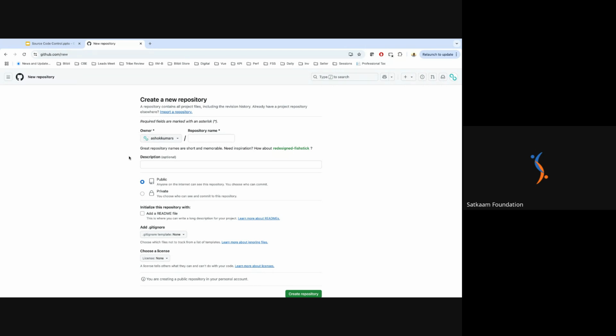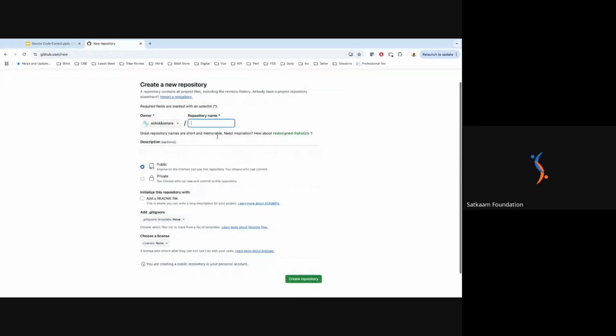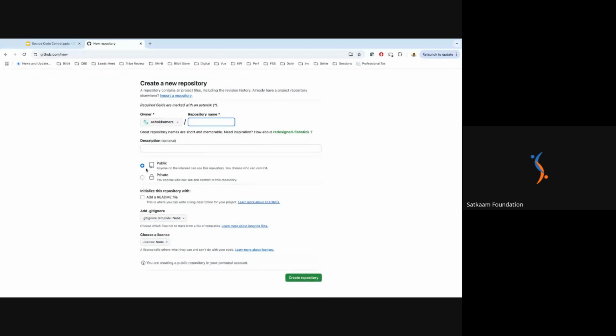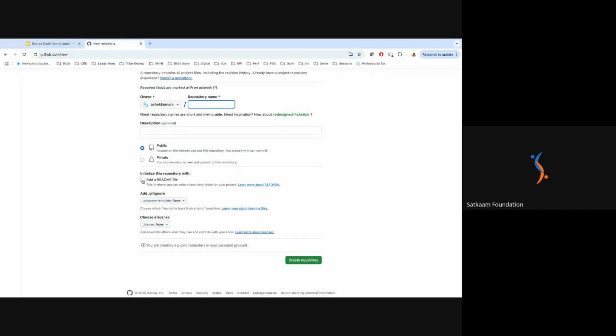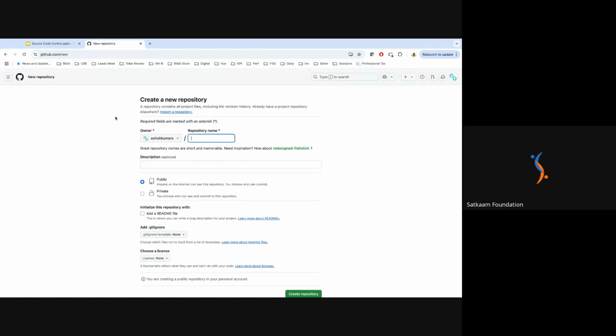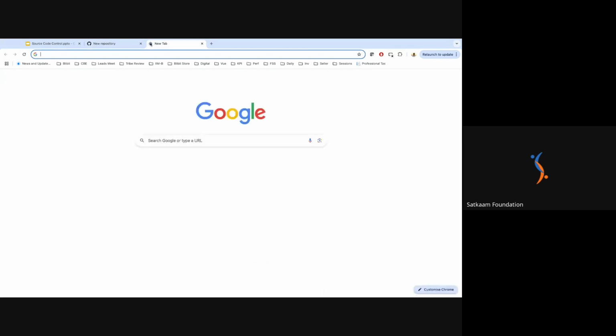As we saw in the presentation, the owner of the repository is Ashok Kumar, and the repository name is nothing but what we want to create. It's nothing but a project. The description is optional. And I can choose whether I want to make this repository public, available to everyone, or private, within my community. If I need, I can add a README file. It is highly recommended that everyone should have a README file, wherein you give very common or getting started guidelines, right? Let me see if I can show something.